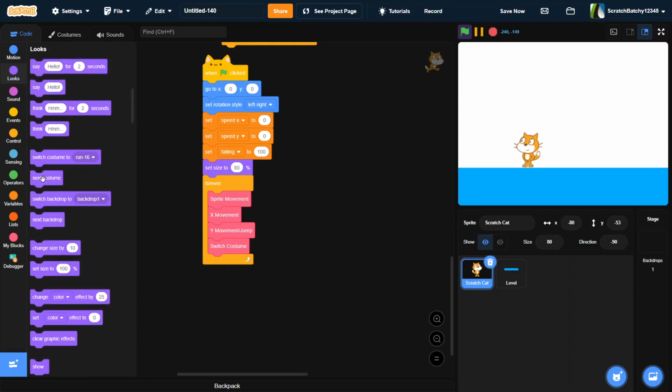So now at the beginning we should switch costume to Hitbox.